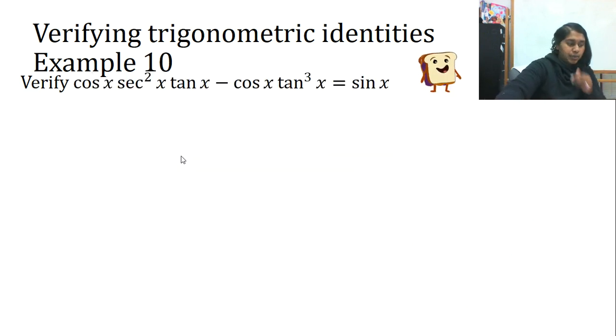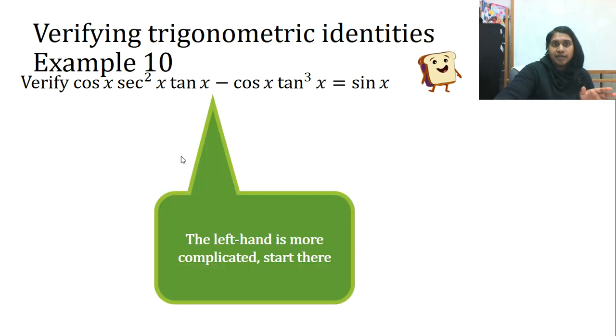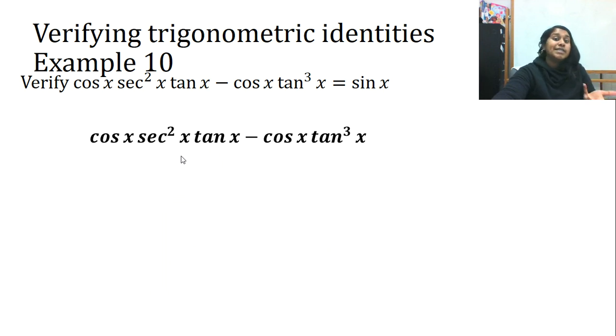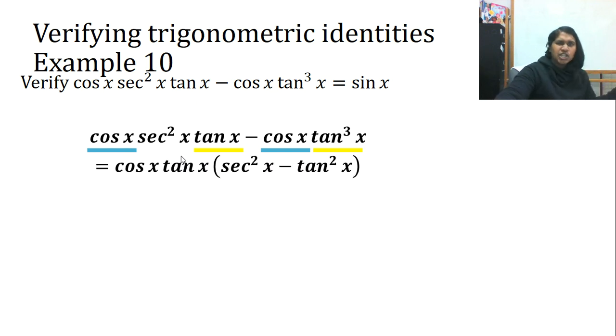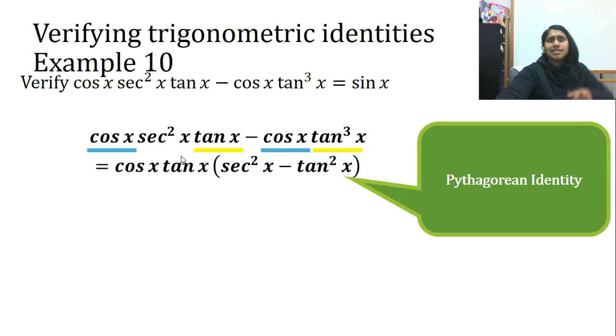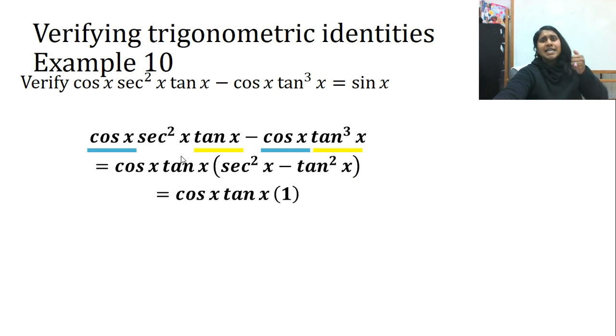I think this is my final example. Actually, no, I got two more. So here I have a very complicated left-hand side. So obviously I'm going to start there. And this one is going to involve some factoring. So do I see any repeaters? In fact, I do. Two of them. I see cosine tan and cosine tan. So I'm going to go ahead and yank those out. Divide by cosine tan x and I end up with this. That's a little bit easier to look at, especially because secant squared x minus tan squared x is literally a Pythagorean identity that equals one. How nice is that? We get to get rid of that whole parentheses.